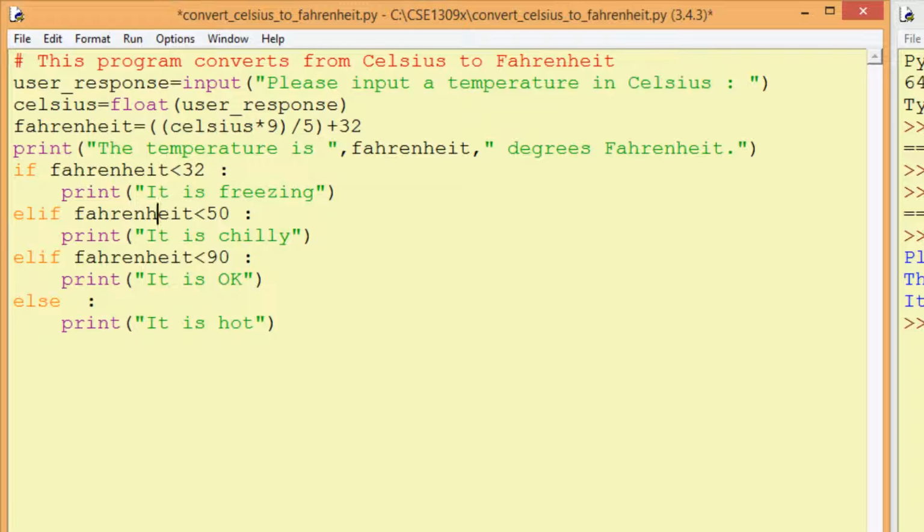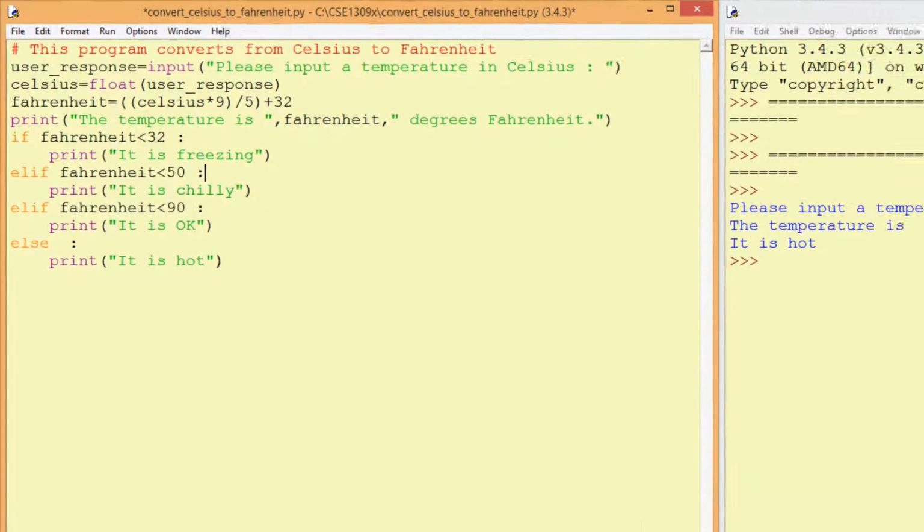The reason for that is that if the temperature was less than 32 degrees, then this part of the if statement would have been true, and Python would have gone to this print statement here, and then would have skipped all these other statements anyway. So there is no need to check to see if the temperature is between 32 and 50. All I have to say is if temperature is less than 50. The same logic is valid for the other else if statement.